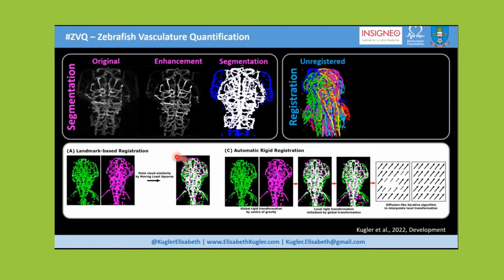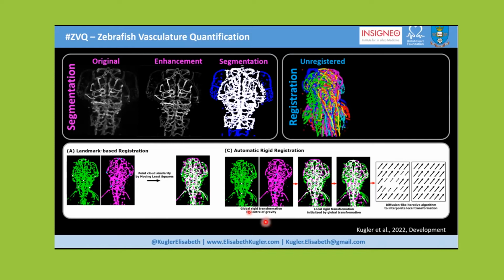One of them is a manual landmark-based approach where we place different landmarks manually and then they're registered against each other. The second one is an automatic object-based rigid registration where you just have your segmented images as an input and then it will automatically perform the transformations. But both of them are already implemented into Fiji, and I don't want to talk about the details.